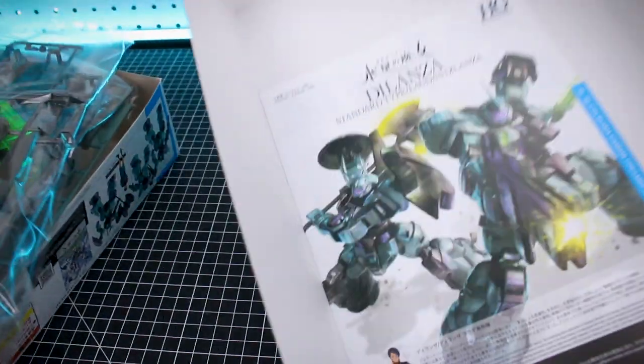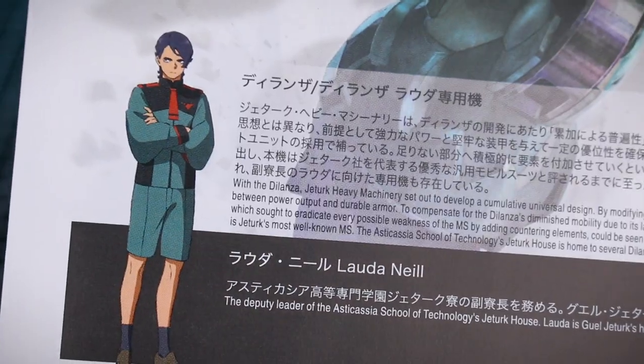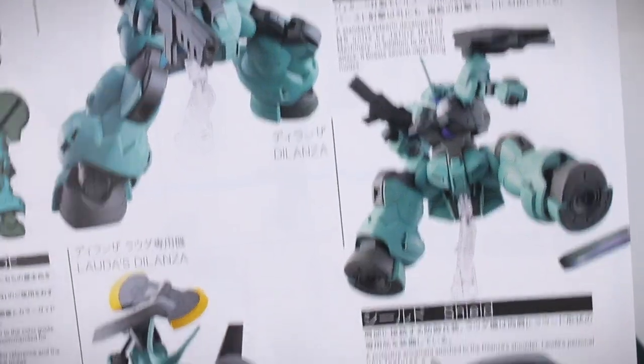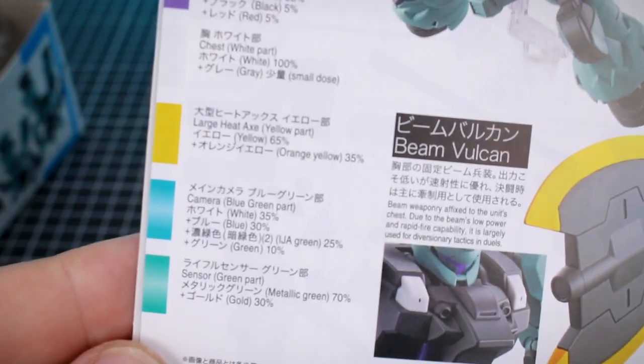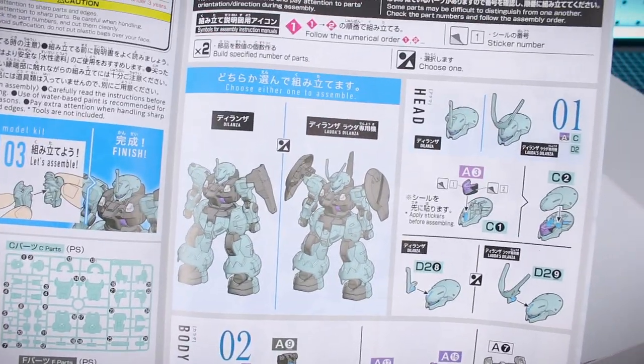Most of this stuff is going to be familiar from the Ghoul's Delanza. Taking a look at the manual, you've got a little bit of information in Japanese and English about Lauda Neel the pilot and then about the machine itself. Around the back side there's some very nice line art, information about the weapons and accessories included with both forms as well as the shield. The color guide is on the side in Japanese and English as well. Opening it up you've got your parts list in color, the first bit of construction also in color, and then the rest is in black and white.